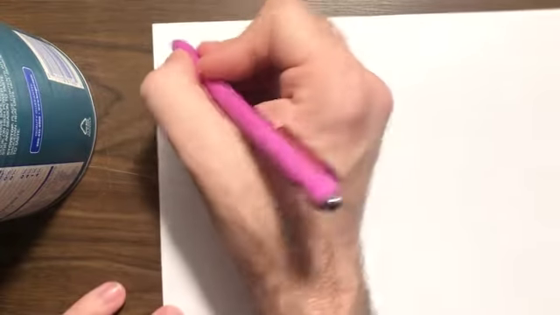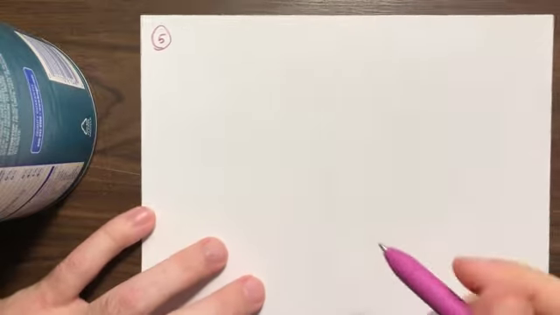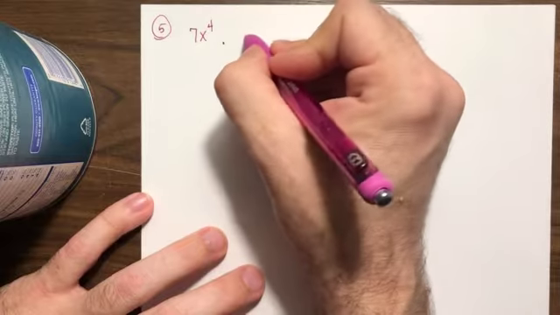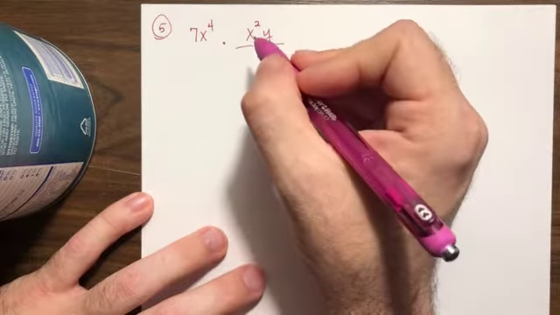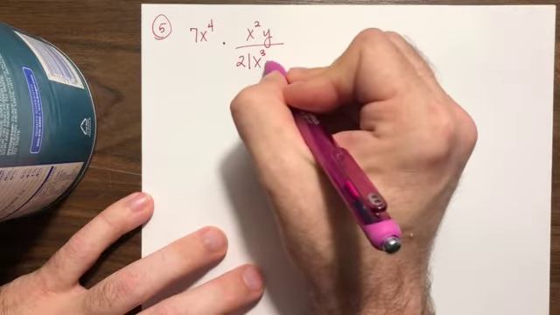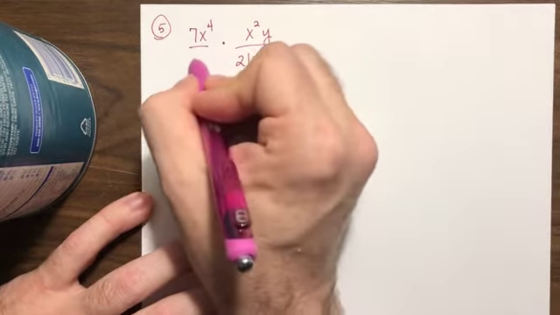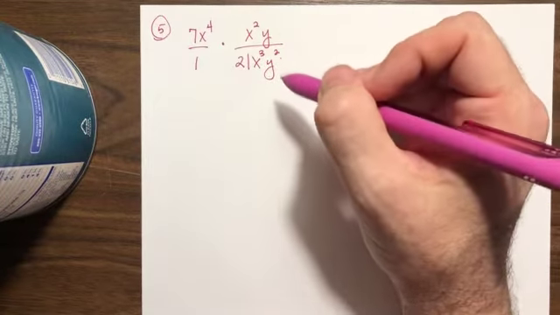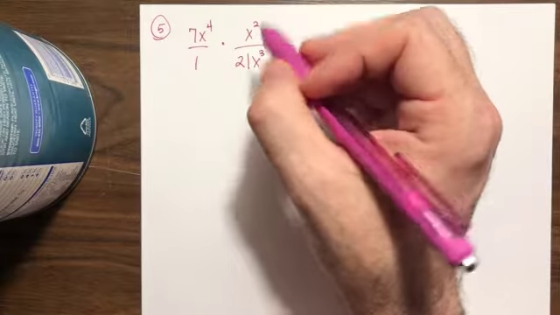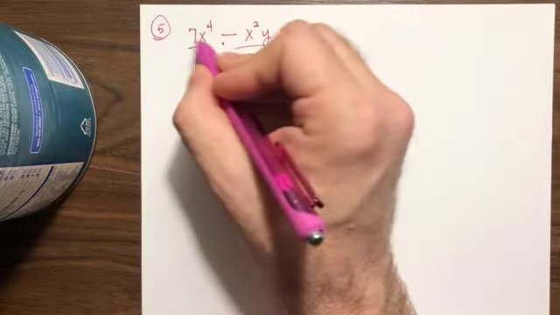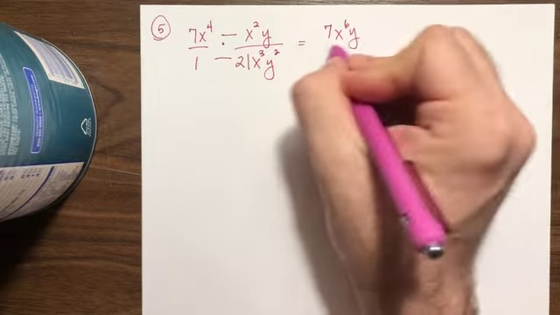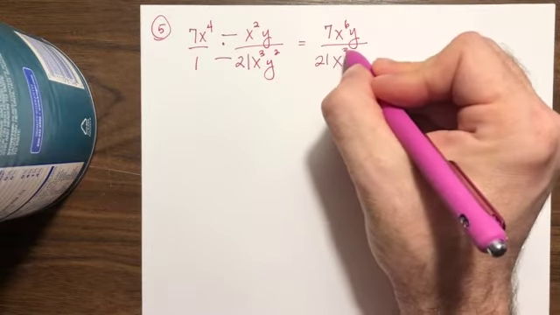All right. Number 5. So we have 7x to the 4th, and that's going to be multiplied by x squared y divided by 21x cubed y squared. Now, this is strange. First of all, let's put this over 1. Now, nothing factors, right? We don't have any binomials, trinomials, 4-term things. So let's just multiply straight across. Remember, we multiply, we add the exponents, and then this one is 21x cubed y squared.